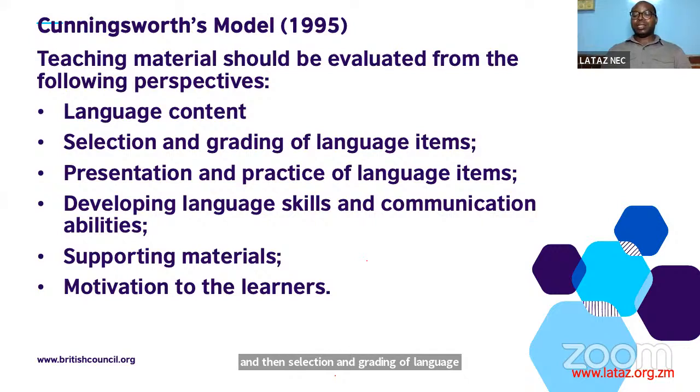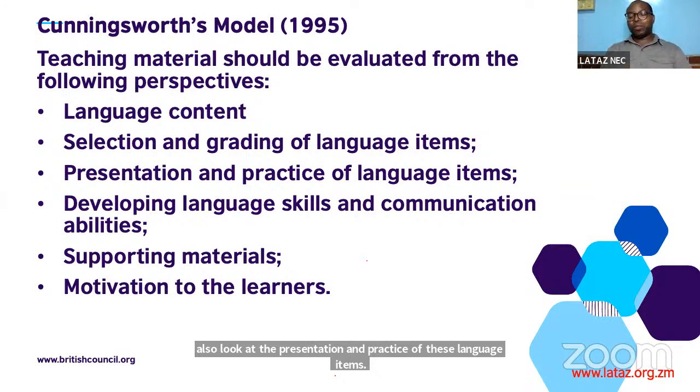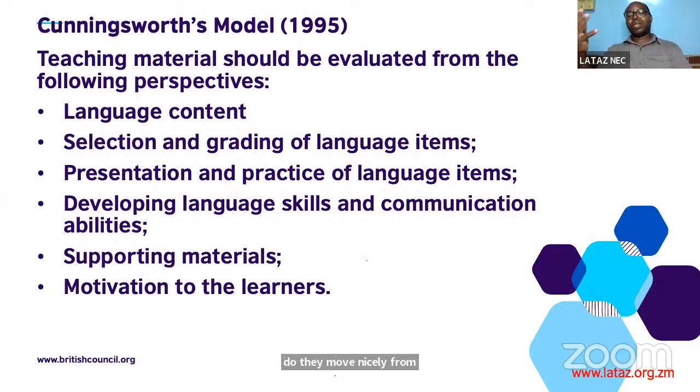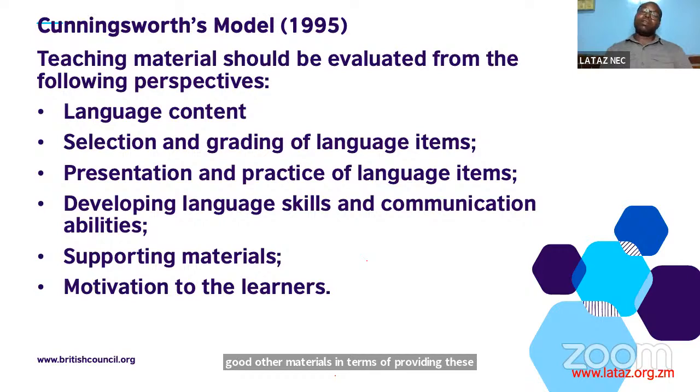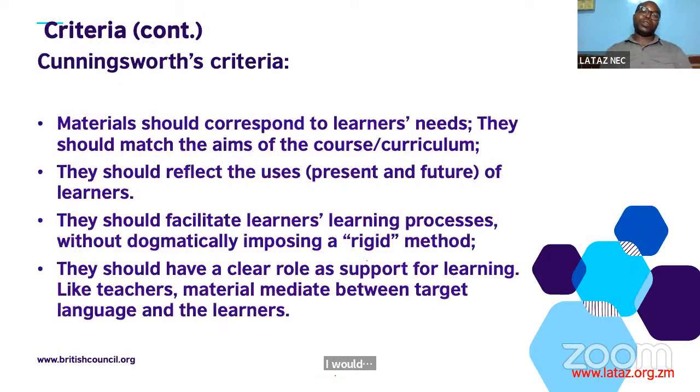So you select and grade the language items. Are they level appropriate? Are they correctly used? And so on. You also look at the presentation and practice of these language items. How are they presented? Do they move nicely from introduction to explanation to examples and activities and so on? Then the developing of language and communication ability. To what extent does this material help in developing language skills? That is the speaking, the reading, the listening, and the writing. And then communicative abilities. How good are the materials in terms of providing these? And then the supporting materials. To what extent do these materials motivate the learners to learn the language?